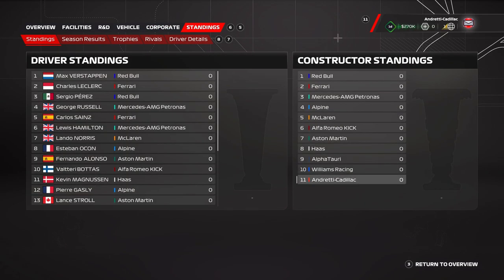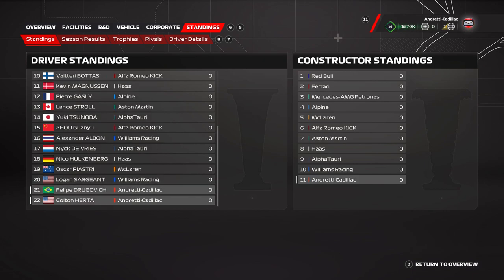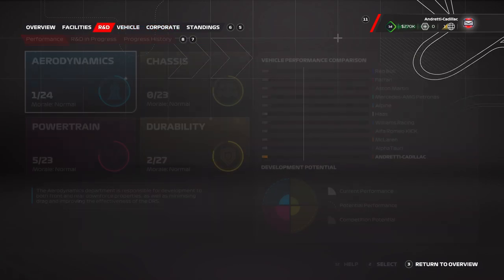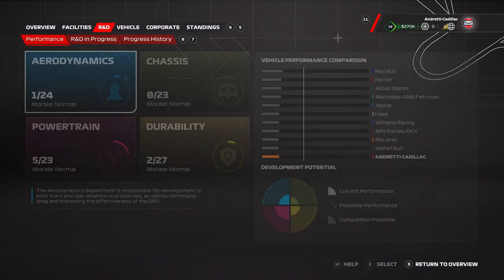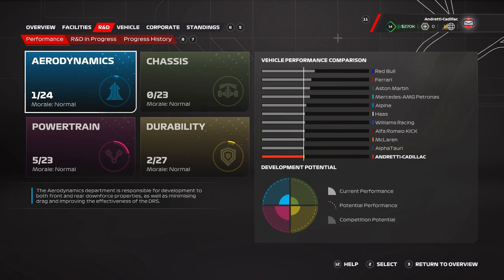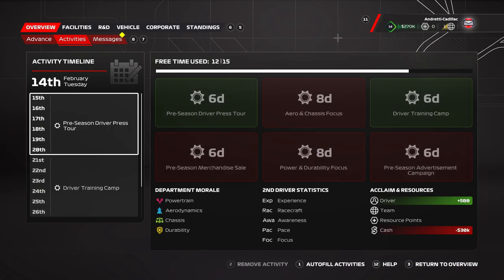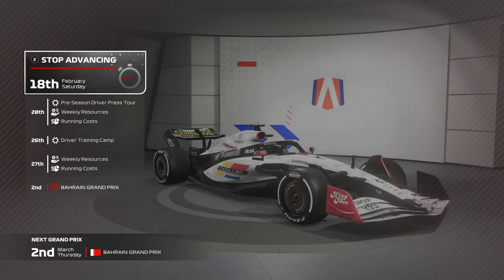We have the Renault engine. Felipe Drugovic is our teammate and we're going to get ready for the Bahrain Grand Prix, scrolling through the driver lineup for the 2023 season and looking at engine and car developments. We're last on the grid. We do have an update coming — not in time for Bahrain, but for the second race at Jeddah.